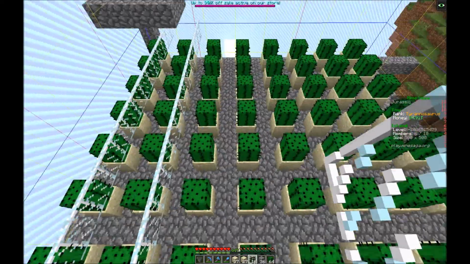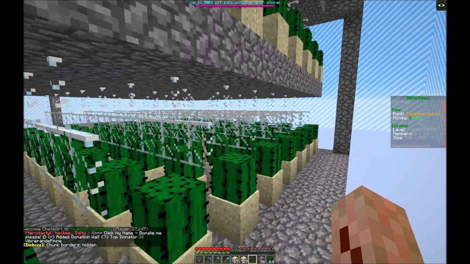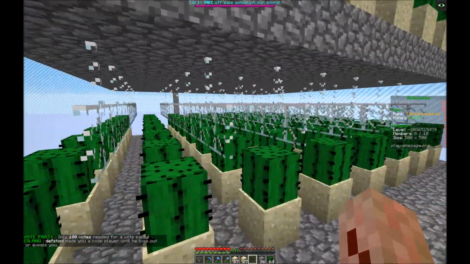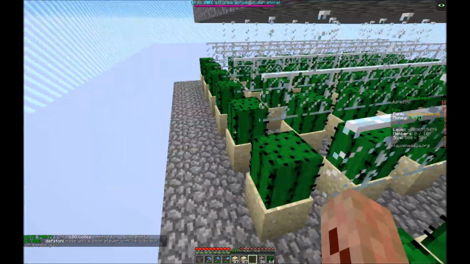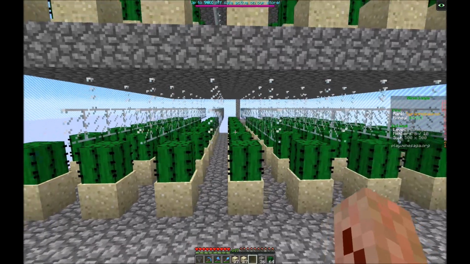So I'm going to continue with this, and then we'll come back. And here we are. Now you see, actually you did not have to do that middle row. You only have to do one row across, which makes things a little simpler. See how they break there? I don't have a hopper set up, so they're just going to fall on the ground or blow up on a cactus.